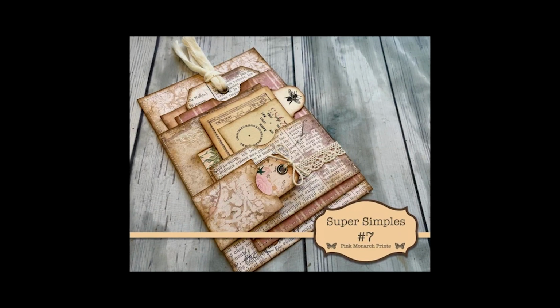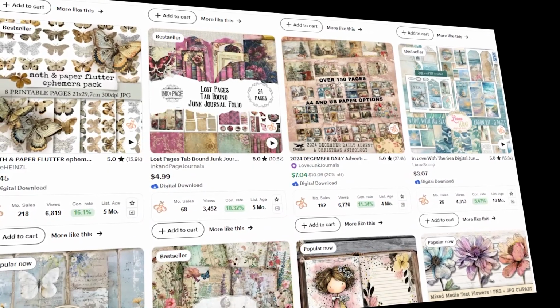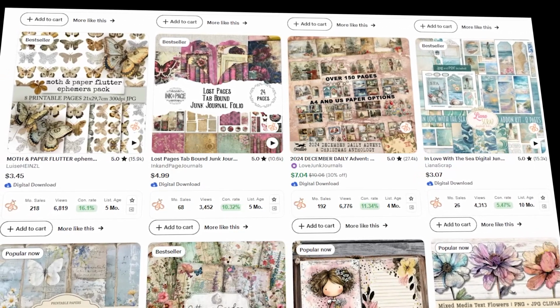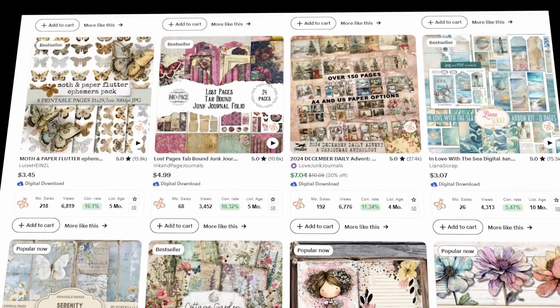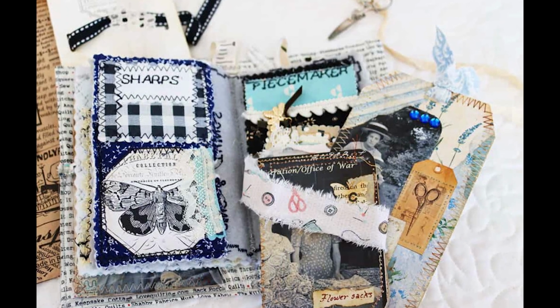But even though that's my personal favorite, I think there's a better winner when it comes to digital products. And that is digital junk journals. So junk journals are these notebooks that people decorate and put notes in and use for self-identity. I don't really understand why people do this, but they just like doing that and they look pretty. And look, I'm not judging.